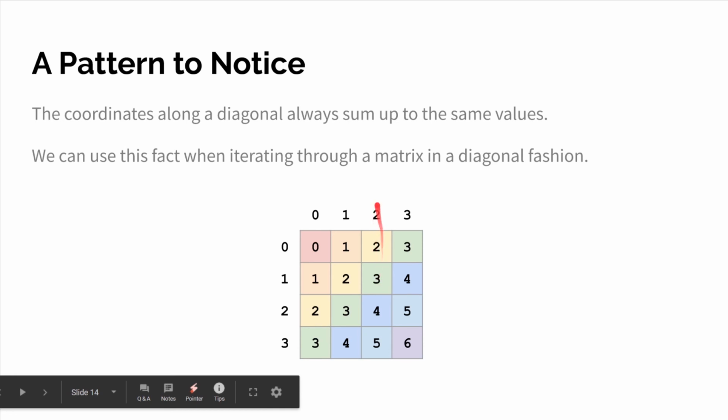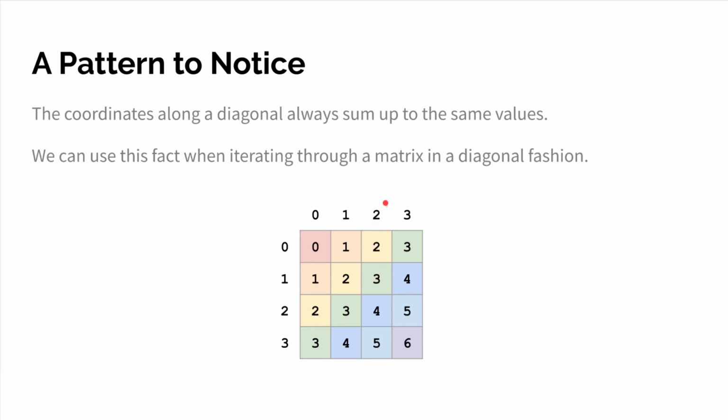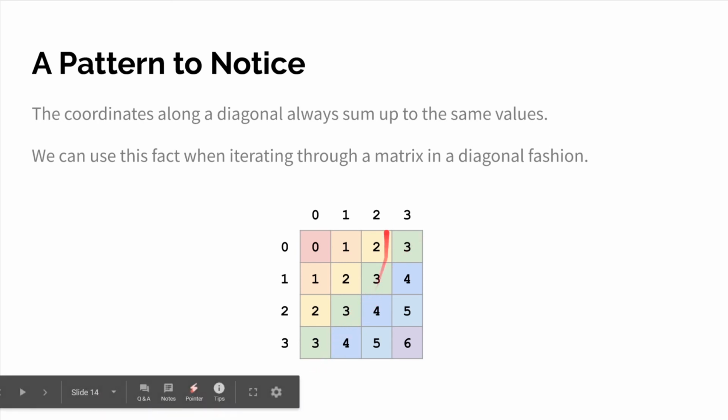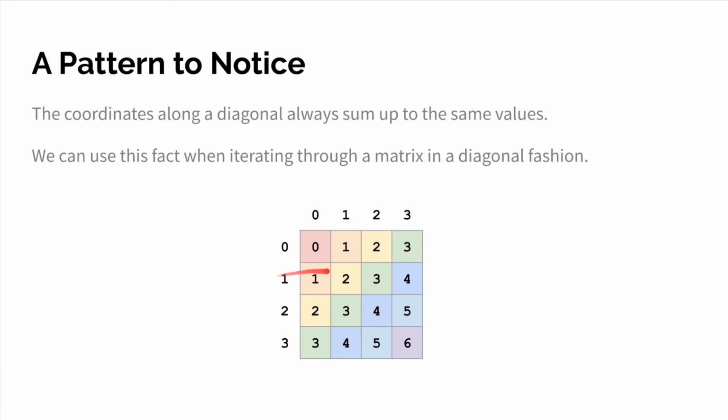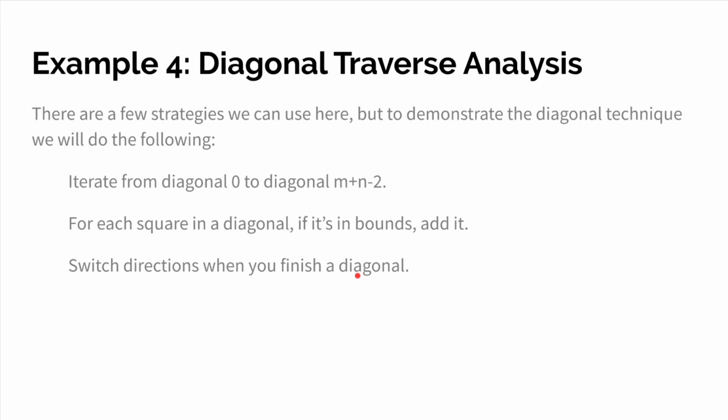And then if we know that, for example, we are on column 2, then we can just calculate which row we're on by taking the diagonal number minus the column number. And that 3 minus 2 is equal to 1. So if we know that we're on diagonal 3 and column 2, then we're going to be on row 1. So that's essentially what we're doing here.